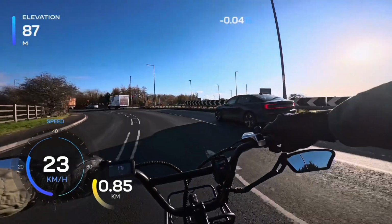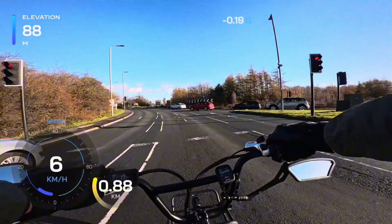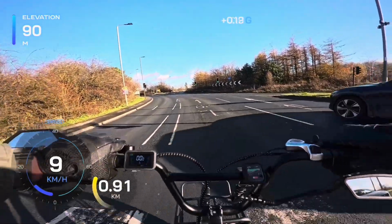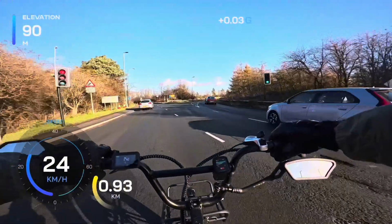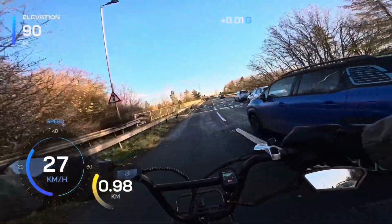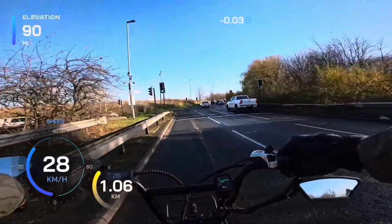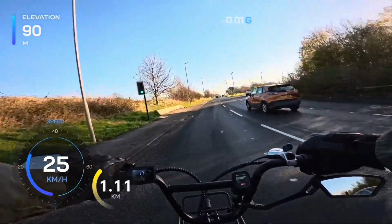That's fabulous. And now you can see I'm at the front of the traffic, come the lights, and I can assure you, when I need to set off, I'll be using that boost button. And you'll see how it works. There we go. Hit the boost button, hit the pedals, and quickly you're moving away, out of the way of traffic. And it does this on steep hills too from a standstill, which is brilliant. It's exactly what we want. It's a road legal e-bike with some balls when it needs it.